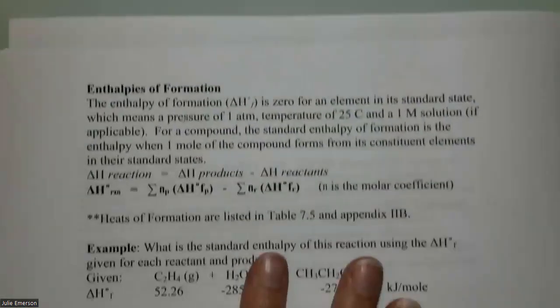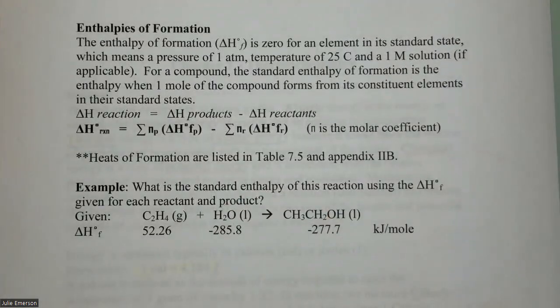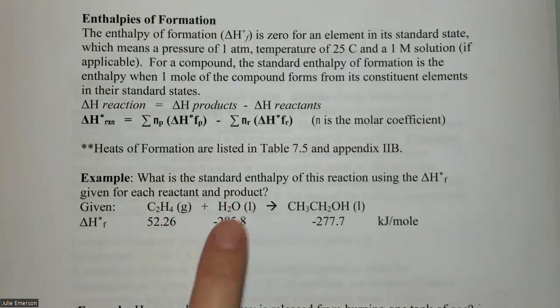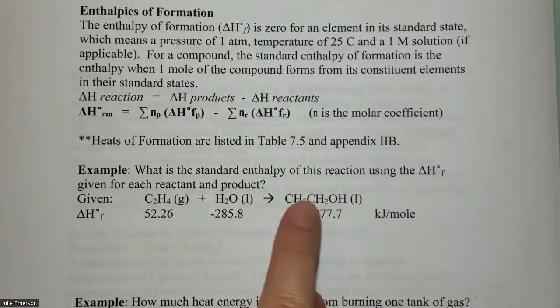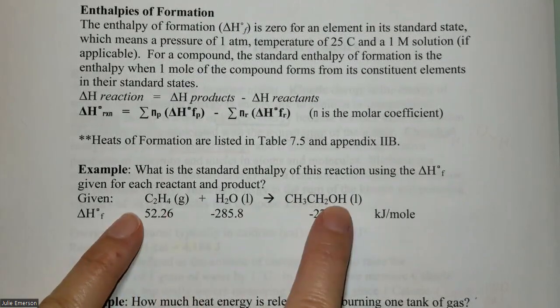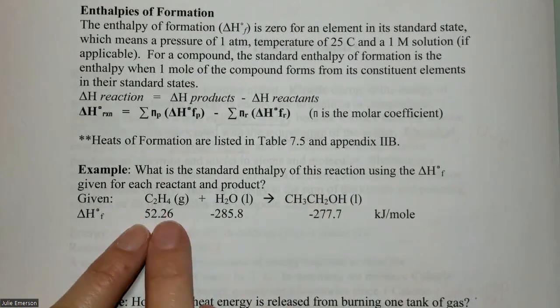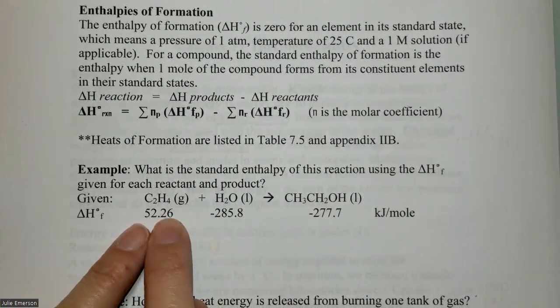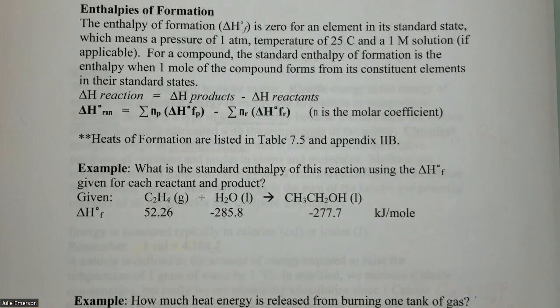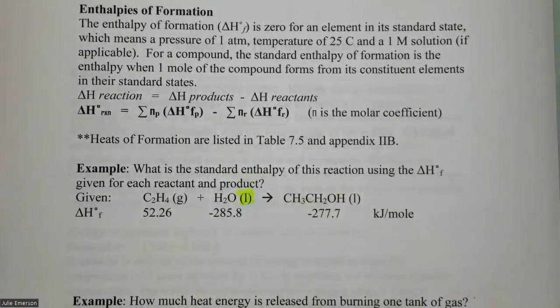So what we look at, there's this formula here, and it might look complicated, but there's a way to make it really easy. I think it's logical. So we're going to take ethene and combine it with water, and we're going to make ethanol. Okay. So this is a balanced equation. And what I'm looking at underneath, this is what I would go find in the table if I had to. The only thing you've got to be really careful about when you go to do these questions is you have to make sure you look at the state.